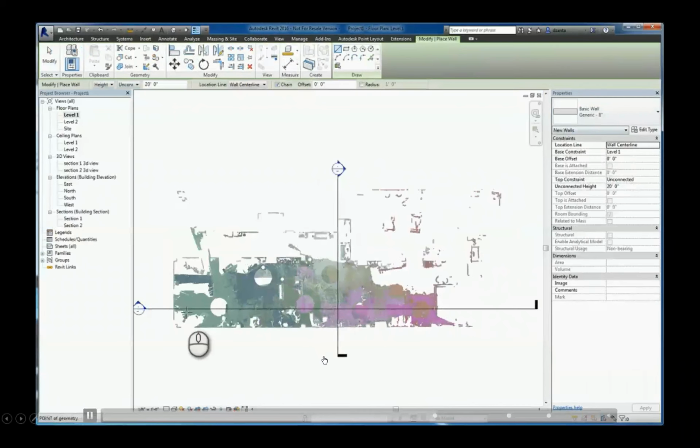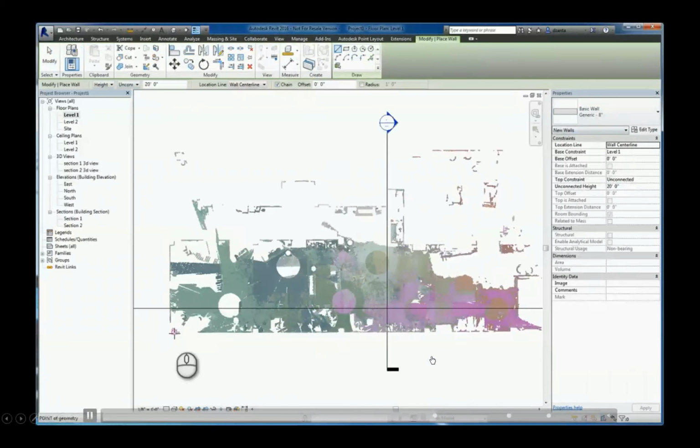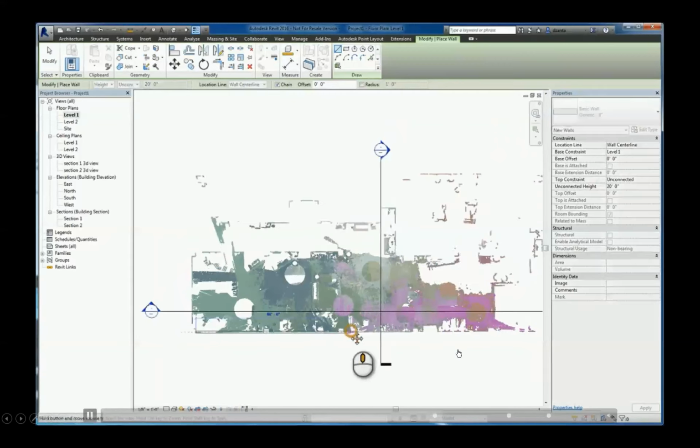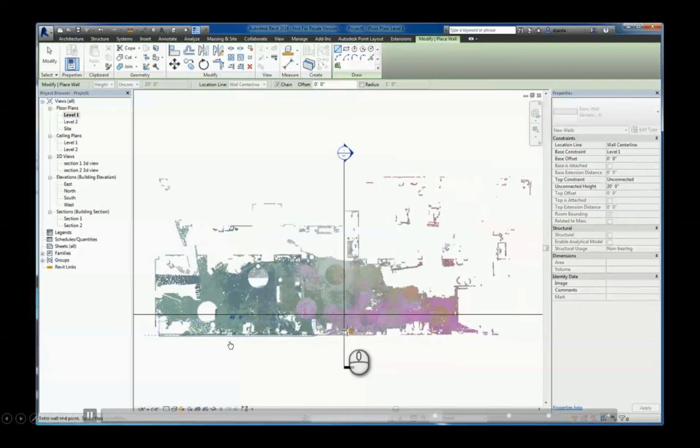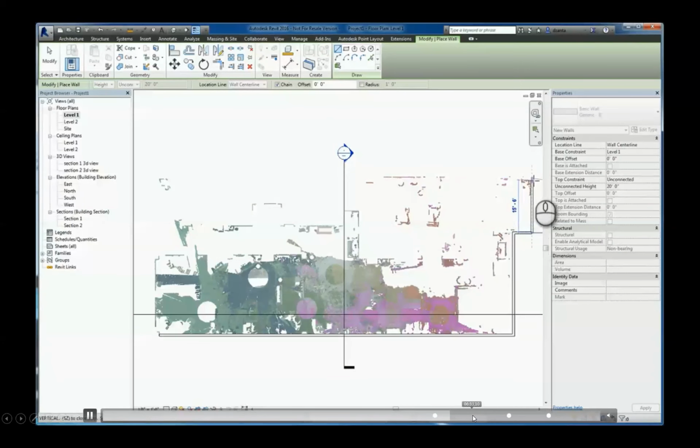As you can see, we move to a plan view, and here we are starting to model an exterior wall, trying to do it as accurately as possible. It is still time consuming, and not as accurate as we want it to be.